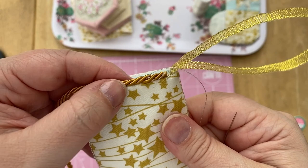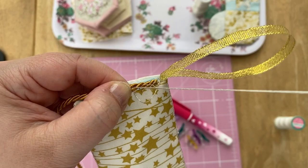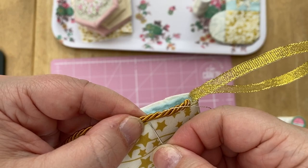So I'm just adding this braid, and I'm doing it by using some metallic thread. I'm catching the top edge of the stocking with my needle, and I'm trying to go between the two parts of the braid rather than stitch right the way through it, because that can be really tough. And if the braid untwists, I'm just twisting it back again with my fingers and it all looks fine. So it's much easier doing this than trying to actually go through the braid itself.